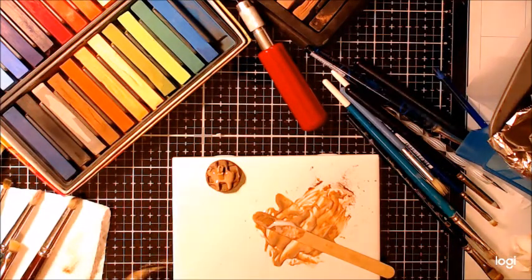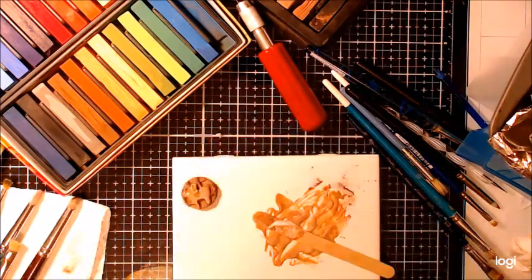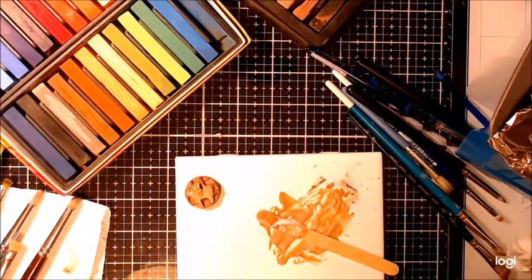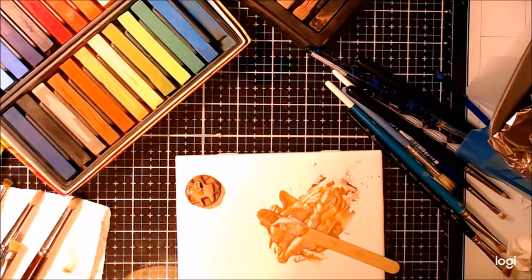Now I can't see the butter. Well, I'm going to make one more pad of butter.